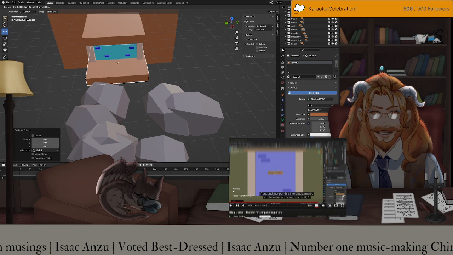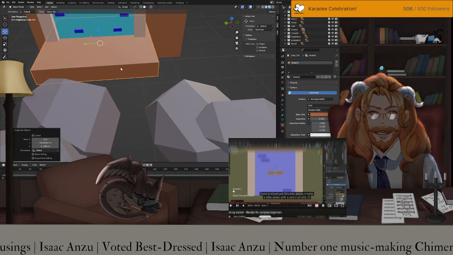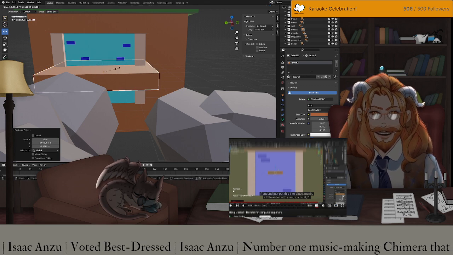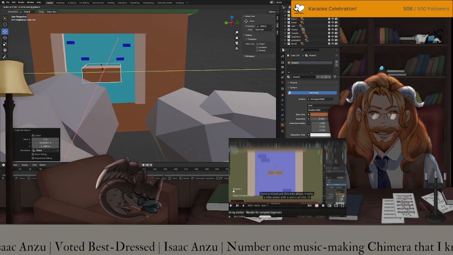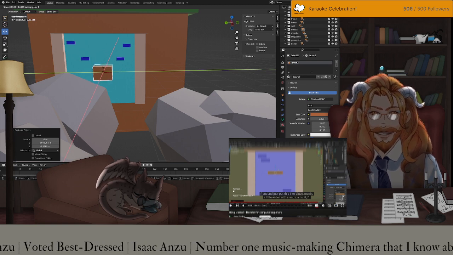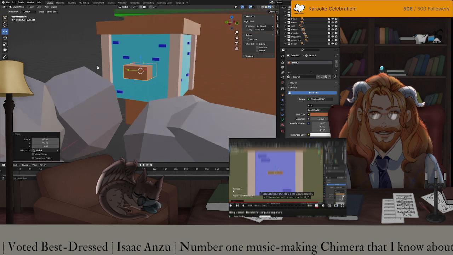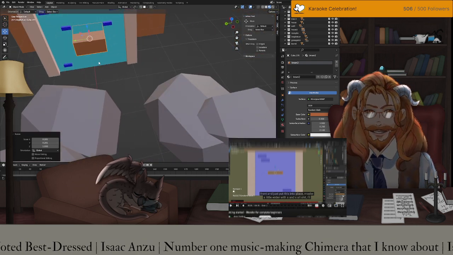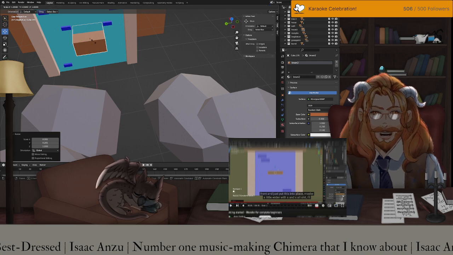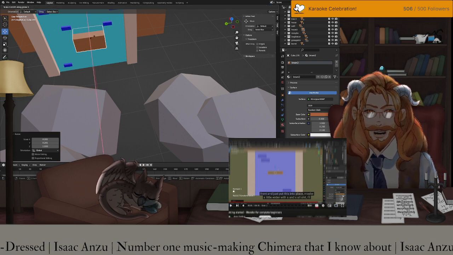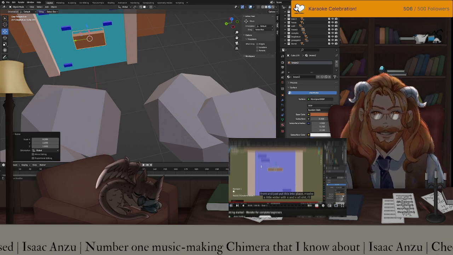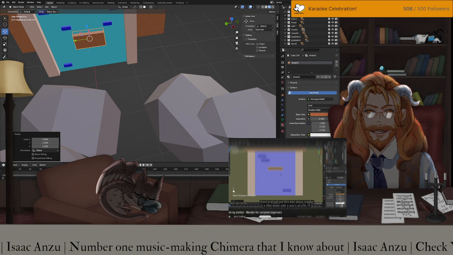Duplicate. Snap to center. There we go. And then scale along the Z-axis to make it more door shaped. Scale along the X-axis to make it thinner. Put this into place, maybe a little wider with S and X.